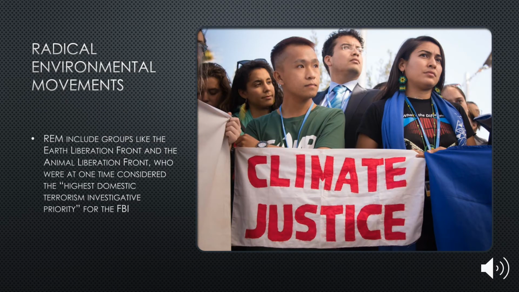So here we're going to shift rapidly into radical environmental movements. So this includes things like the Earth Liberation Front and the Animal Liberation Front, who were at one time considered the highest domestic terrorism investigative priority for the FBI. So again, if you remember the late 90s or early 2000s, this was a big thing.